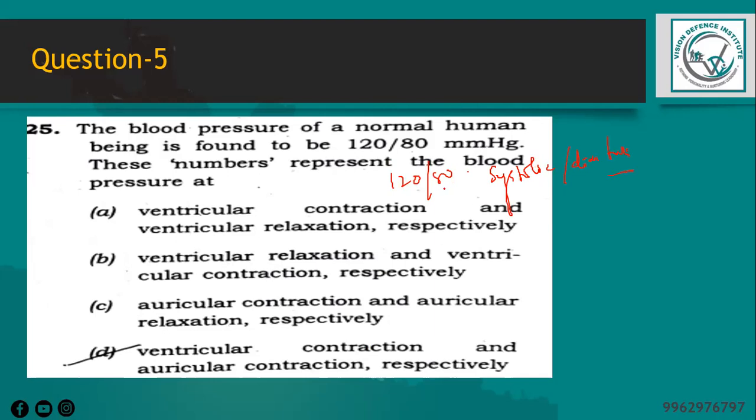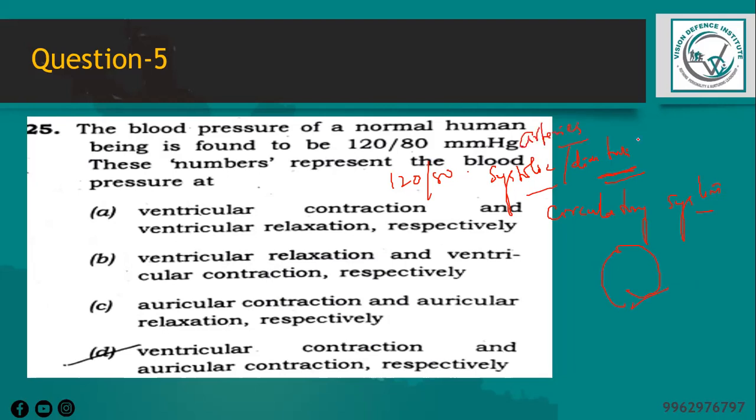So here, blood pressure is a force exerted by the circulatory system, right? The circulating blood exerts a force on the walls of blood vessels. This blood pressure is typically measured with an instrument called a sphygmomanometer. It gives two numbers. One is called the systolic pressure and the other is called the diastolic pressure. The systolic pressure is the higher number and represents the pressure in the arteries, right?